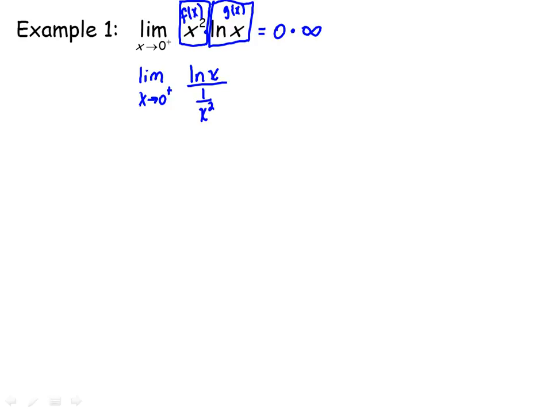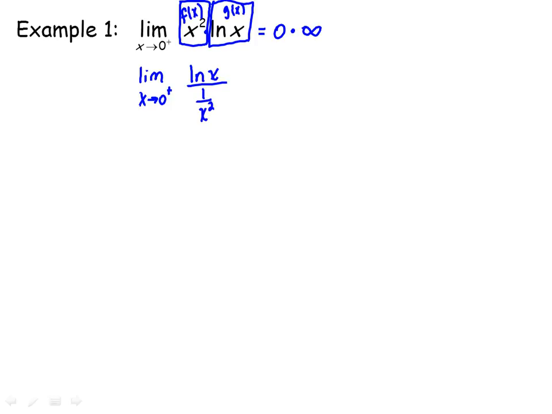What are we going to do now? Are we going to go straight to L'Hopital's rule? We're going to apply the limit again. Okay? Apply the limit initially. If you come up with an indeterminate form, then change it to a quotient by dividing by the reciprocal. Apply the limit one more time.